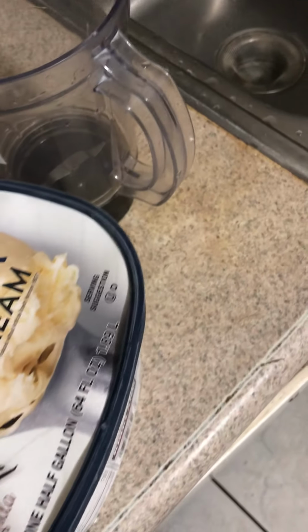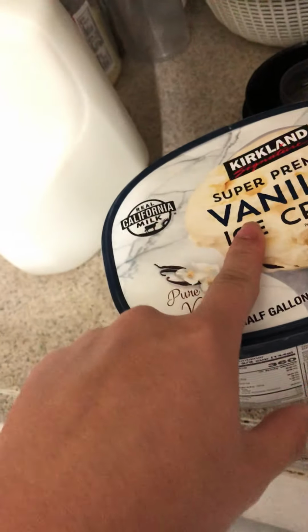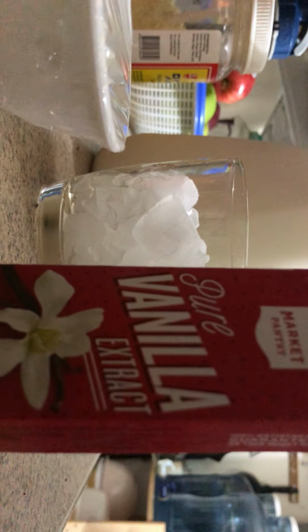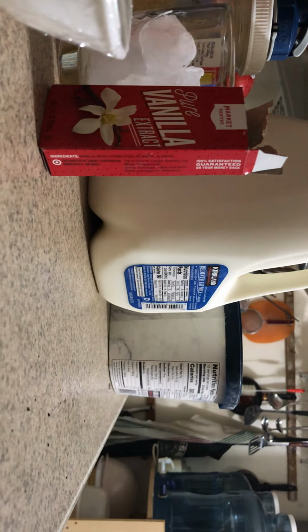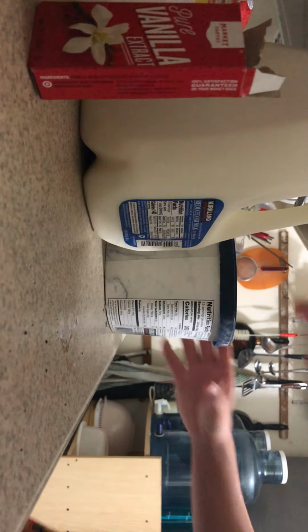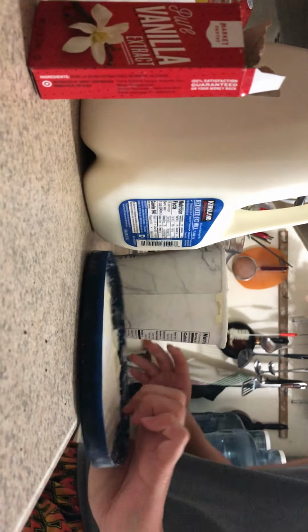So here's what we're gonna do. We're going to make vanilla milkshake. The ingredients are vanilla ice cream, milk, vanilla extract, and ice. So first things first, you need some ice cream, vanilla ice cream.